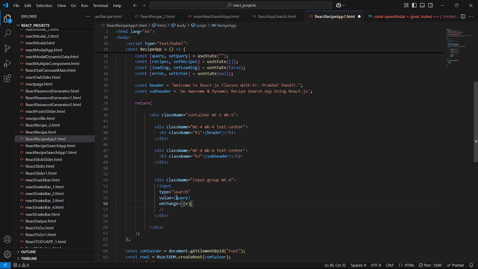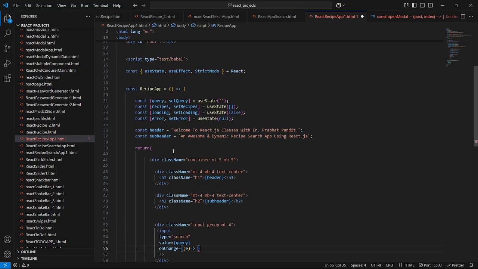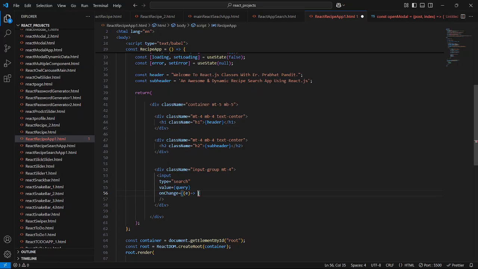We will say equal to open and closing curly braces, and we will say setQuery. So copy this from here and paste it here. We will say event.target.value. So guys, the moment we say event.target.value, we are gonna refer to this input field only.